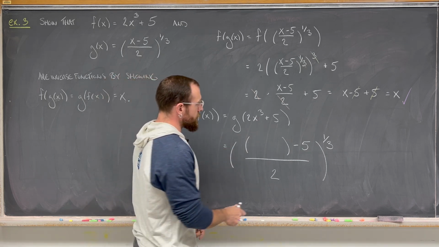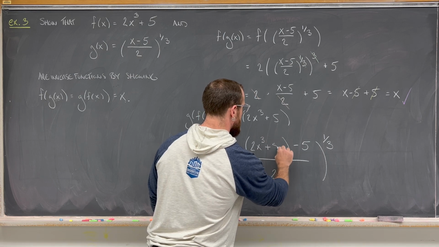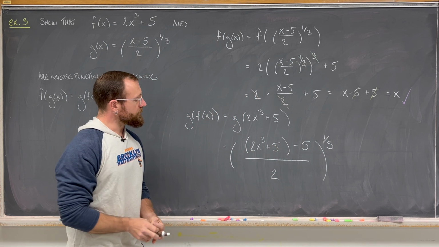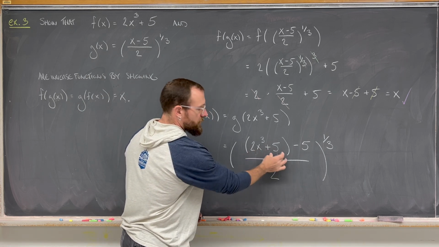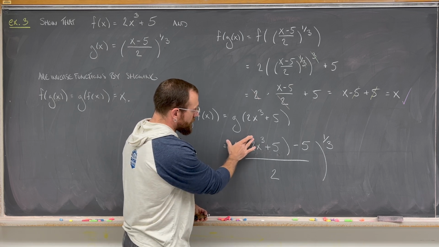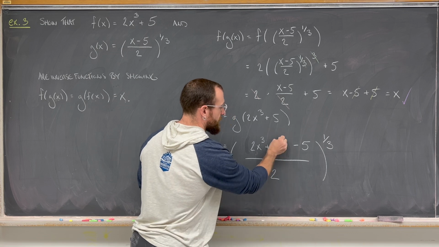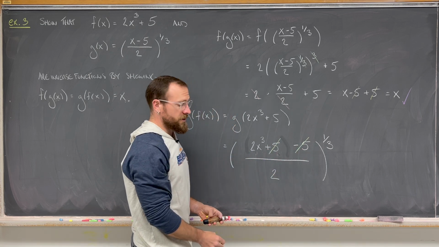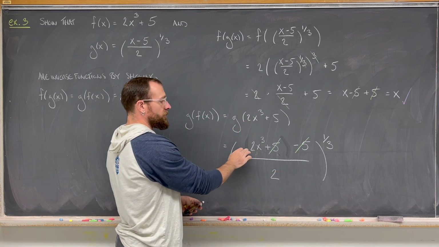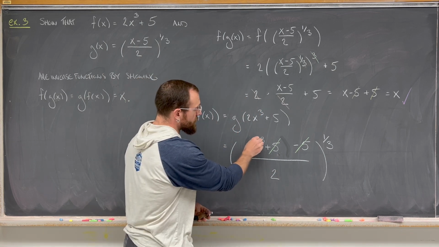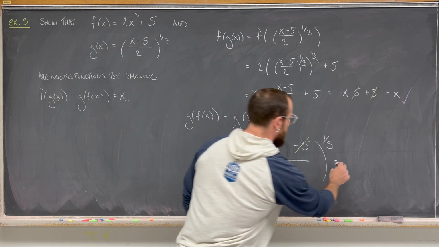What does it do to 2x cubed plus 5? Well, let's see. If I put 2x cubed plus 5 into this function, what do I get? The parentheses in here, I can't actually combine those. They're not similar terms. So I can remove those parentheses, and now I have 2x cubed plus 5 minus 5. Well, the plus 5 and the minus 5 clearly cancel. Now I've got x cubed being multiplied by 2 and divided by 2. Those also cancel.